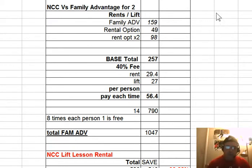Now we're going to look at just a few scenarios. We could run numbers for anything, but it can get boring, and it really depends on your particular use. Again, you're looking at going 4 to 5 times minimally for any program that you join. The percentages are about 48% of the people go 8 times or more a season. So 50% of the people are right there. The other 50%, let's say, includes the beginners and people that just can't get out as often.